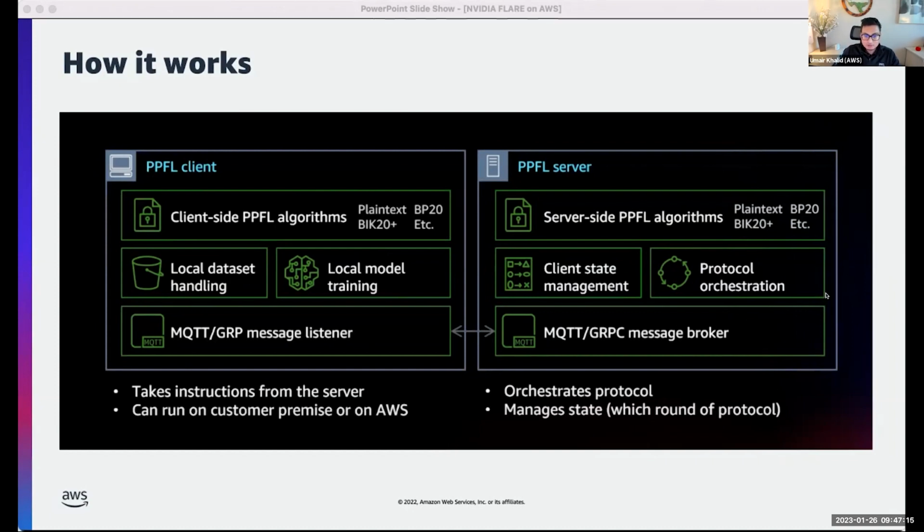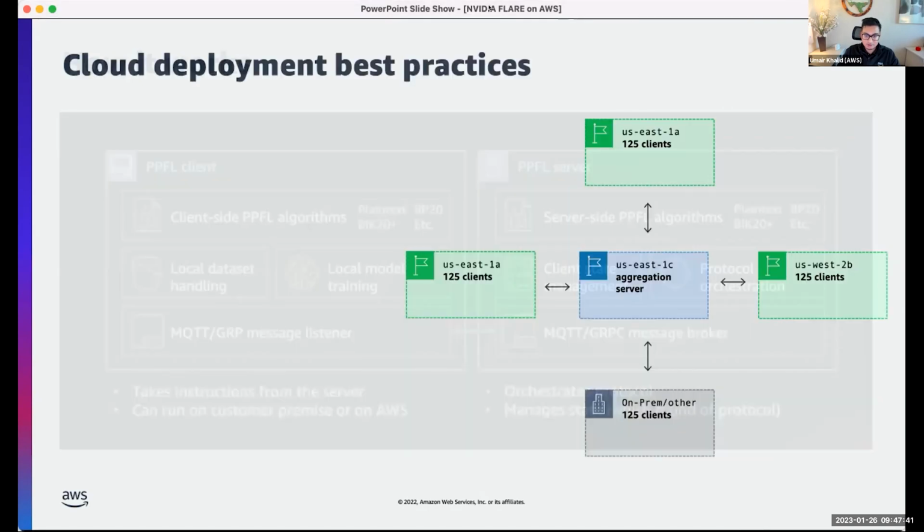And lastly, on the server side, the gRPC message broker for communicating with the client instances is also present. So these are just the high-level building blocks of a federated learning environment, and you will naturally see this on an AWS platform. And of course, there will be a large number of clients that are connected to this server instance. So let me dive into that angle here.